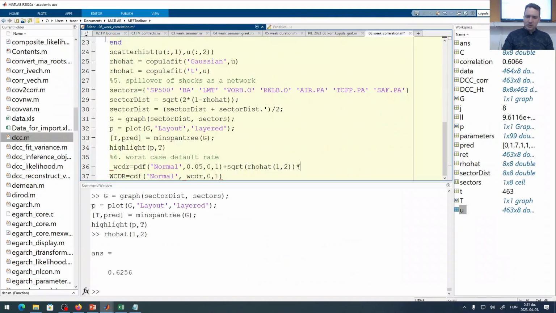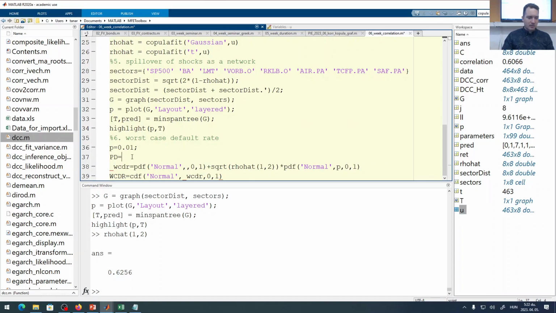Okay, and this is multiplying another probability distribution function, which will be the p, so let's define p as a standalone variable, so this is 0.01. Probability default will be the other variable from here, so in this case it will be easier to calibrate. But as you can see, you can do it also in Excel, so it's not rocket science, because practically what we have to know is how we can generate these probability distribution functions and the cumulative distribution functions.